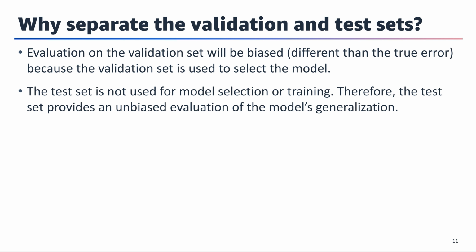If both the validation and test sets are used to evaluate the model's generalization performance, why do you need two different subsets? Even though the validation set samples are not used to train the model, the evaluation is used to compare multiple models or hyperparameters. Therefore, the validation score plays a role in selecting the model and tuning the hyperparameters, which makes the evaluation biased.